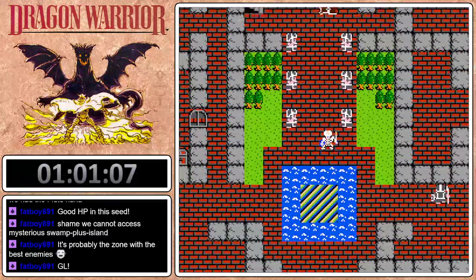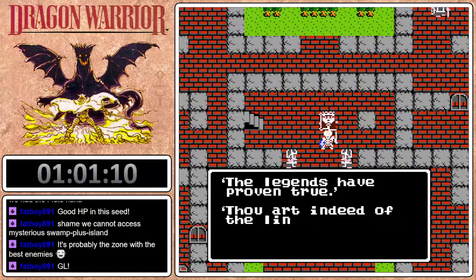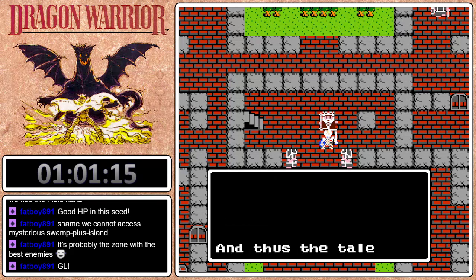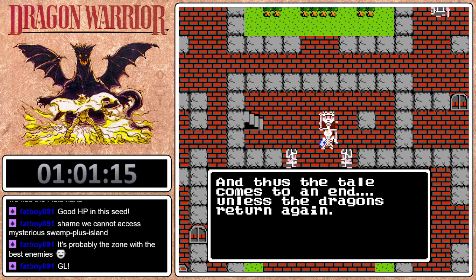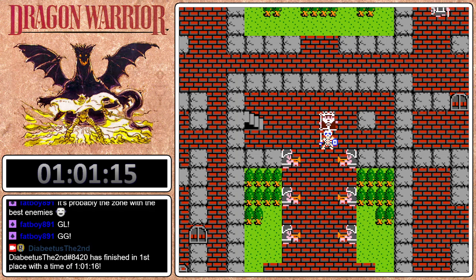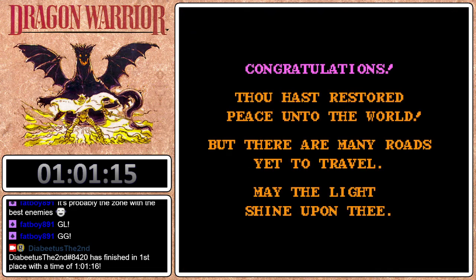We missed the sub-hour by just over a minute, and we very easily could have had it. A couple of little walking around snafus there at the very end, but I will take it nonetheless. Very, very fun seed. Anytime you start with Erdrick's Sword and you just pound everything into the ground from the start, it's going to be a fun one. So that is a first place finish, officially 101.16. Very happy with the performance there.